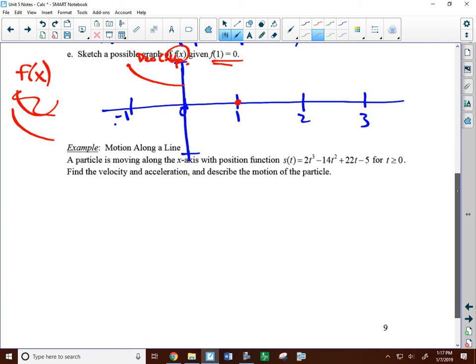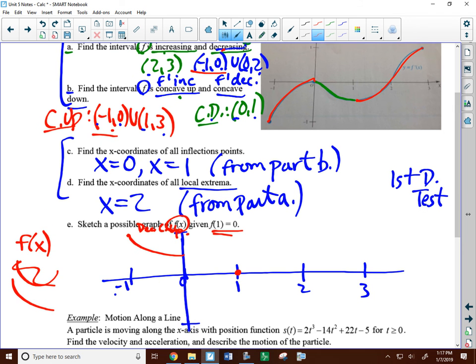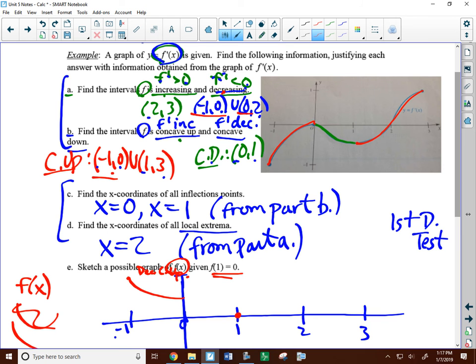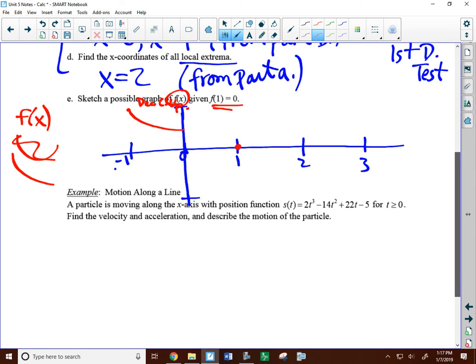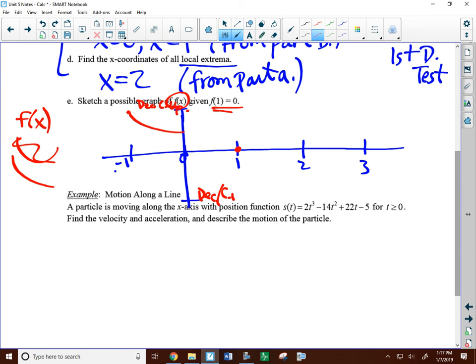Now I'm going to look at 0 to 1. It's still decreasing, which is included here from the 0 to 2. So it's decreasing, but now it's going to be concave down, shaped like a frown. I'm going to pick it up right here. It's still going to decrease, and it goes through 1 there. So you can see right here it did turn, and now it's shaped like a frown and decreasing.